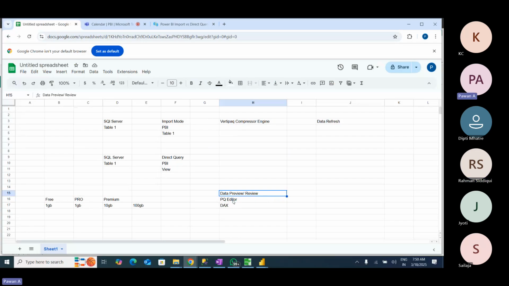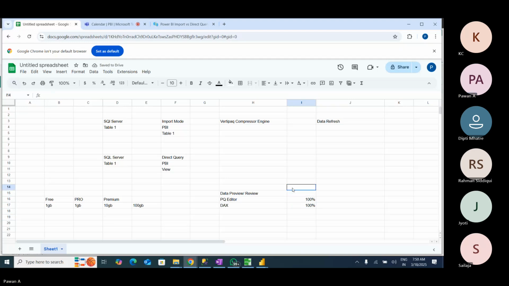Okay. Now coming to the next thing, Power Query Editor. When you are in import mode, you can make use of 100% capability of Power Query Editor. And when you are in import mode, you can make use of 100% capability of DAX as well.